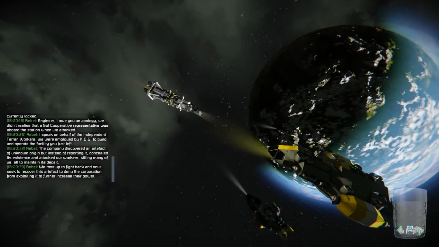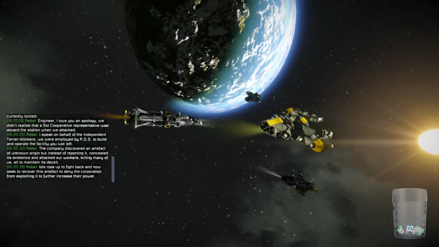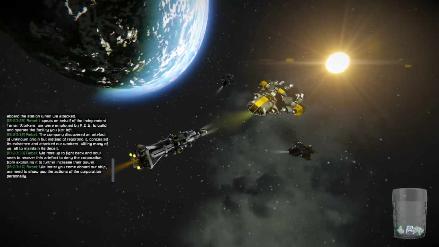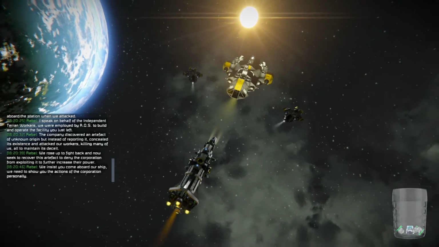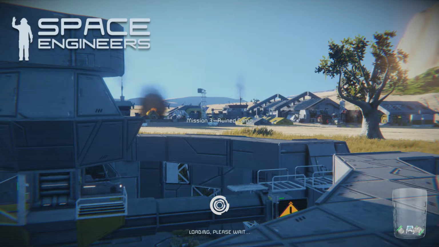Okay, so baddies stole it, covered their tracks. Need to go aboard their ship. I don't trust them. Ruined camp. So this is the base building one now then.